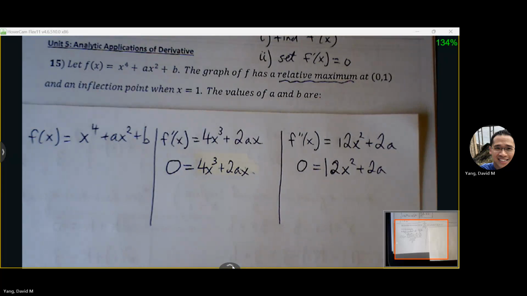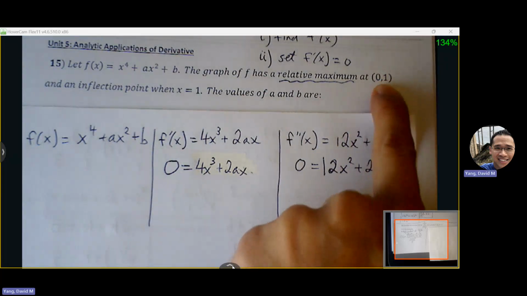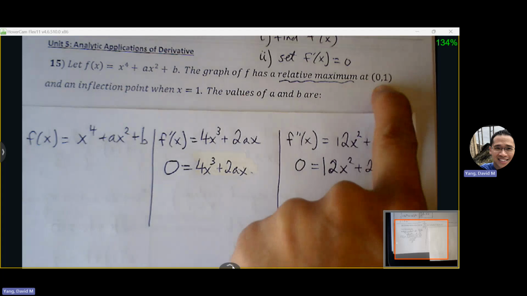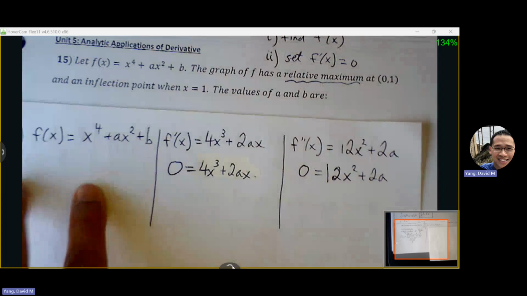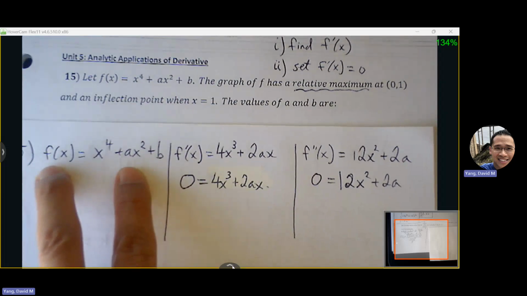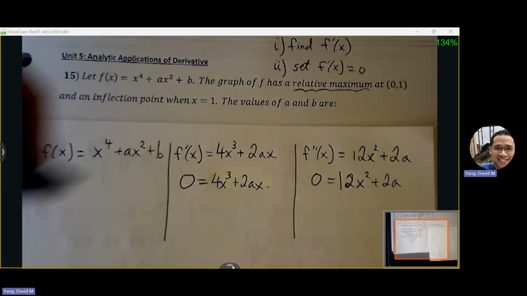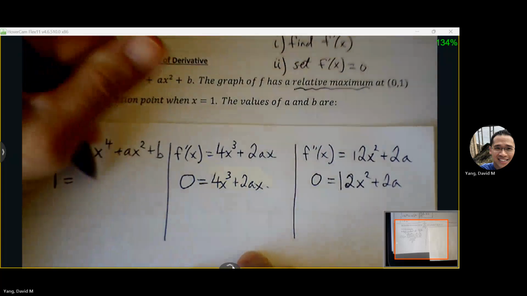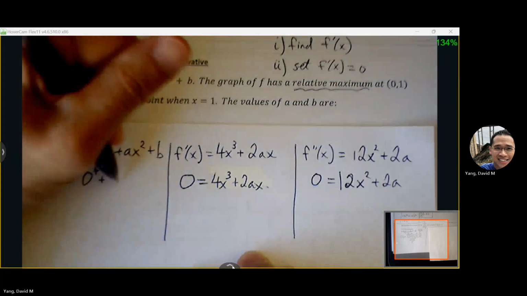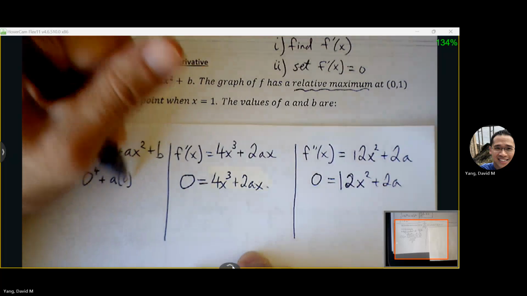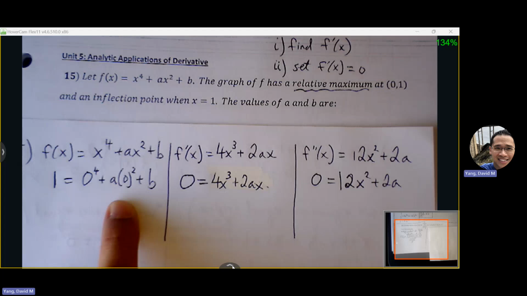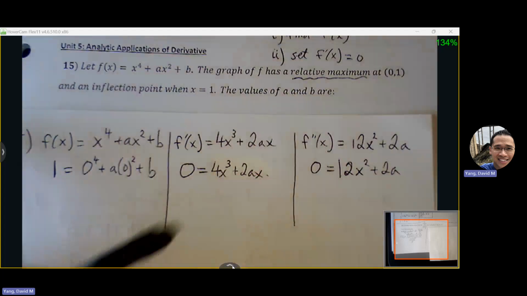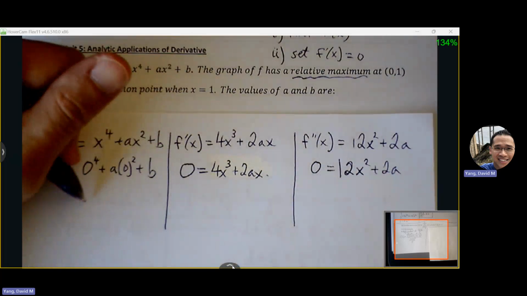All right, so they gave us an ordered pair. So I'm going to take that ordered pair and put it into the function, because 0, 1 is at the ordered pair level, right? So let's just see what that gets us. I'll plug in 1 for y and 0 for x. So this wipes out a lot of information for us. We can get to our b value just by putting the ordered pair 0, 1 into the function. So b is equal to 1.